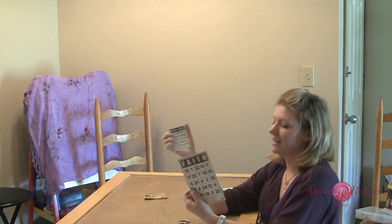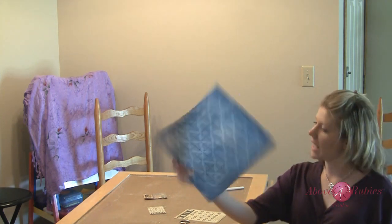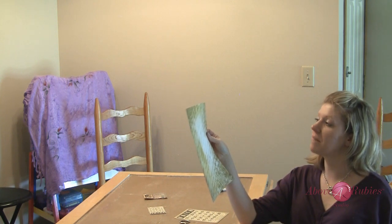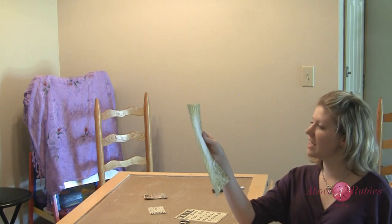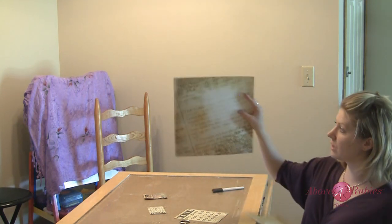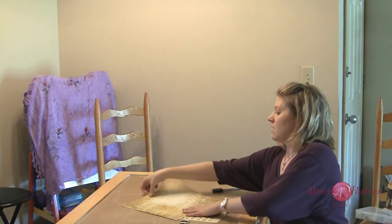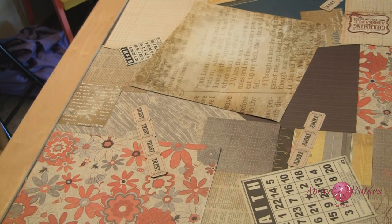I definitely want to center around this awesome piece from Moxie — it's from their faith collection. And it says: 'The Lord is my light and my salvation, whom shall I fear? The Lord is the strength of my life, whom shall I be afraid?' I love this — it's like a big, huge scripted piece out of the Bible, and I think it's gorgeous. And then this one has a bunch of Bible verses on it. So I thought it'd be really cool to center the table around this a little bit. Alright, here it goes — we're giving it a whirl.